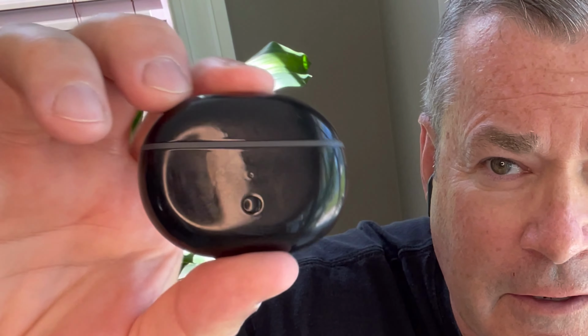And finally, these would be the perfect earbud if they only had a Qi wireless charging feature with the case. I would love to be able to just plop this down on a charging pad and walk away from it, but you'll still be utilizing your Type-C charger like a caveman.